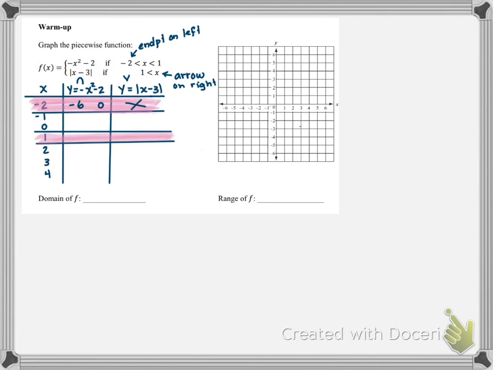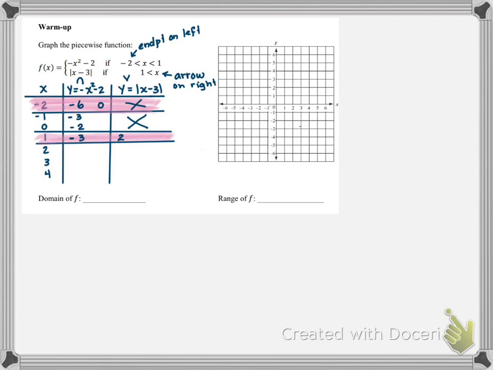Okay, so what equation or what rule should I use for the x values between -2 and 1? The top one, yes. So I'm going to put an x through the second one so I don't accidentally put numbers there. And then we have -3, -2. And now I'm at another endpoint. Which line do we see that one on? We see it on both, which means I'm going to plug it into both. So this gives me -3. And this gives me, let's see, the absolute value of -2 is +2.